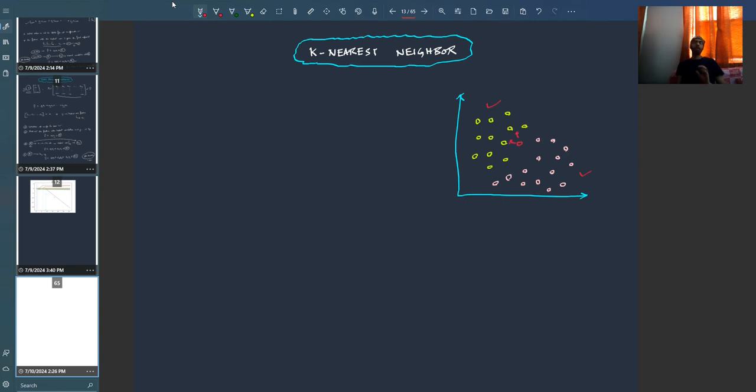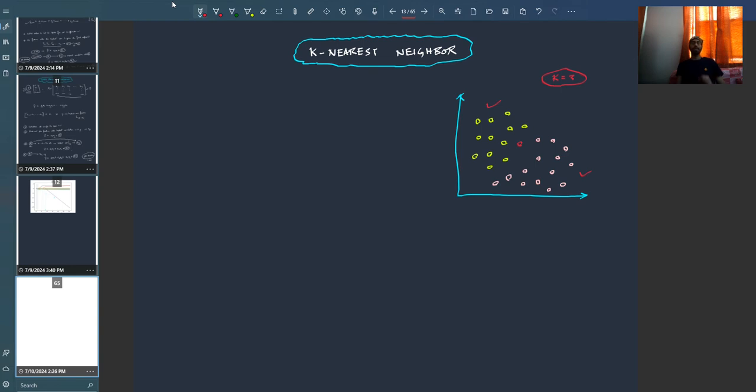Now, how do we create an algorithm that can simulate this kind of spatial understanding? For that, the algorithm that we use is called the K nearest neighbor. Through K nearest neighbor, we assign the number of nearest neighbors that this point will count on. What do I mean by that? Let's say I say K is equal to 3, which means the categorization will depend on the 3 nearest neighbors.